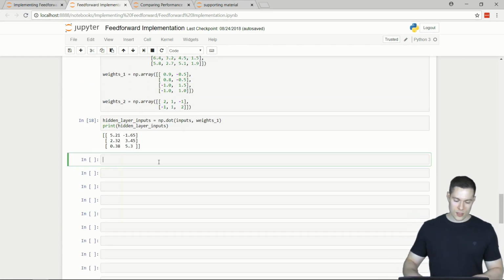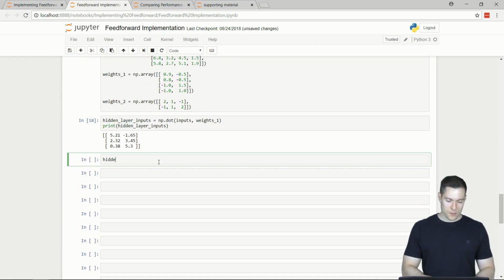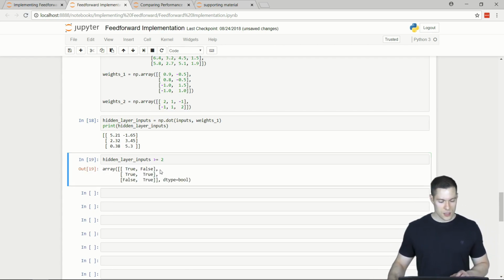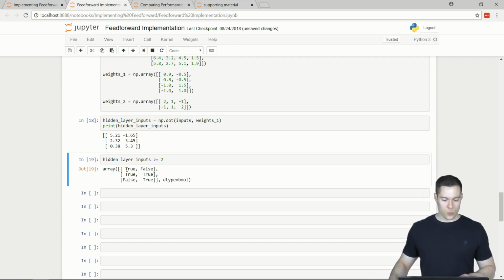And the way we're going to do that is that we take the array, for example the hidden layer inputs array, and then we say is bigger or equal to 2, which was the threshold level of our step function. And this then gives us a Boolean array where all those values are evaluated based on this comparison.